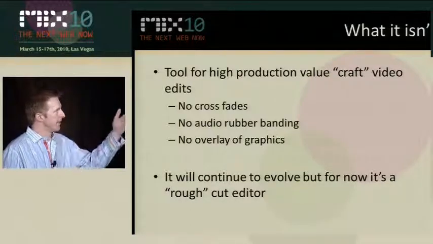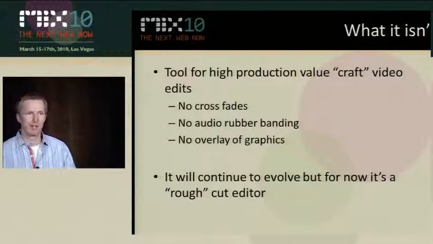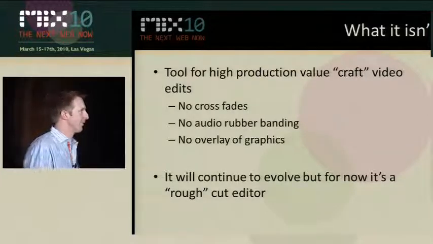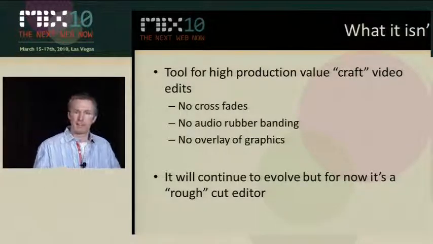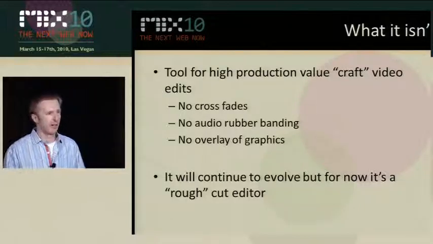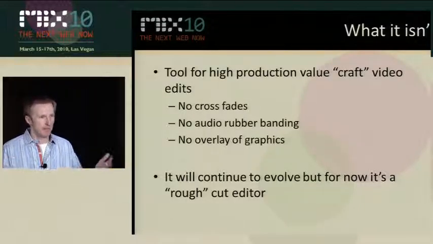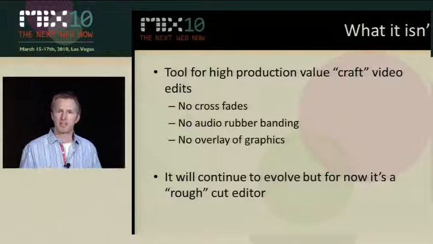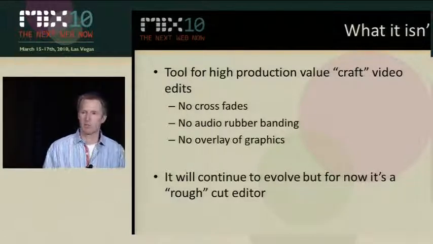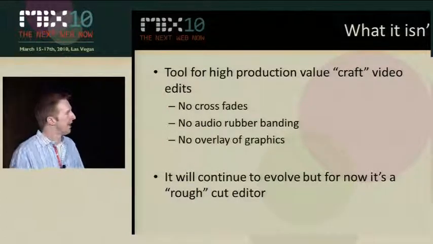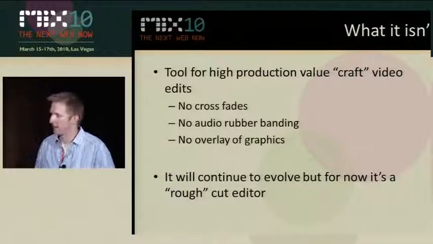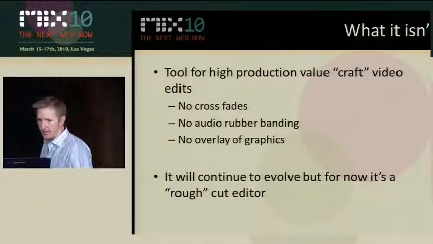And so we don't do crossfades, we don't do any audio rubber banding right now or overlay graphics or anything like that. I see this tool continuing to evolve. Maybe it could pick up some of these sorts of features to get the production value of these clips that we produce higher and higher. But I don't think the folks at Avid are going to be scared of this tool anytime soon.